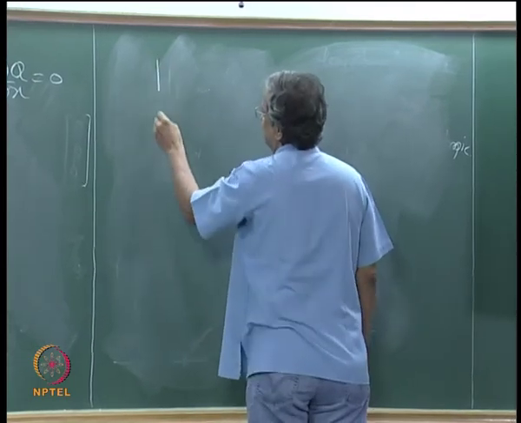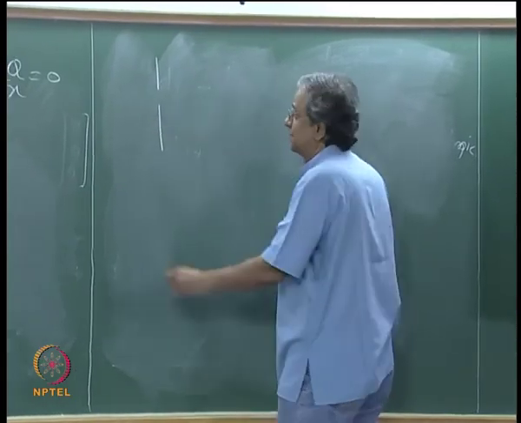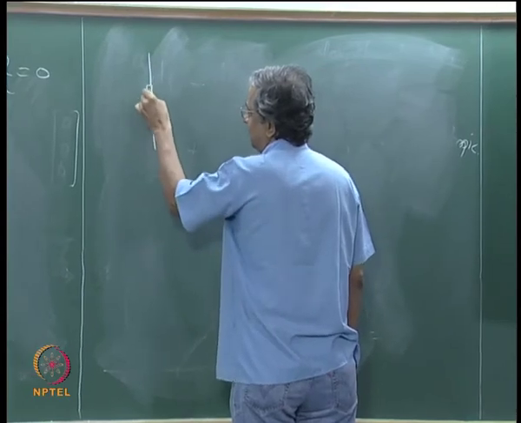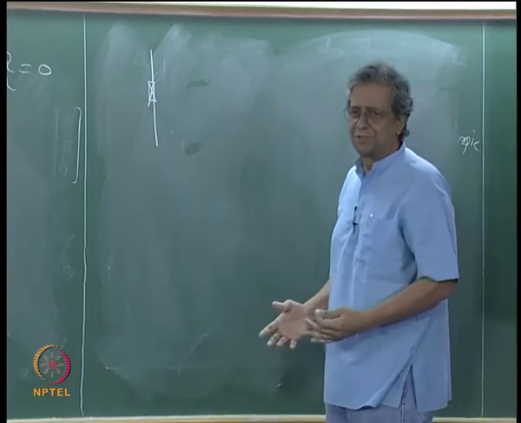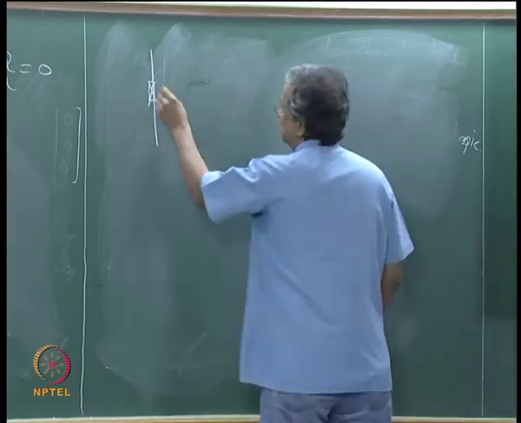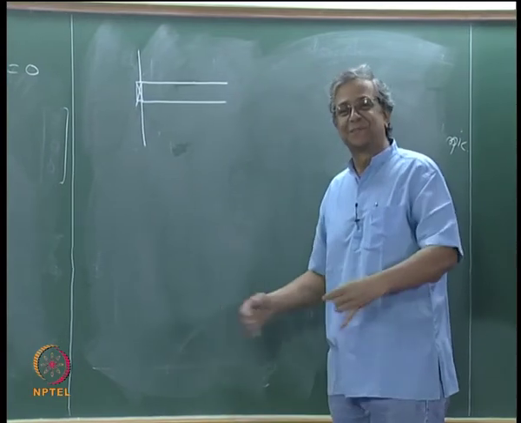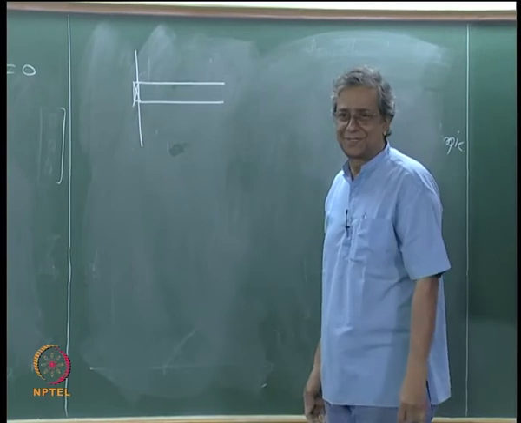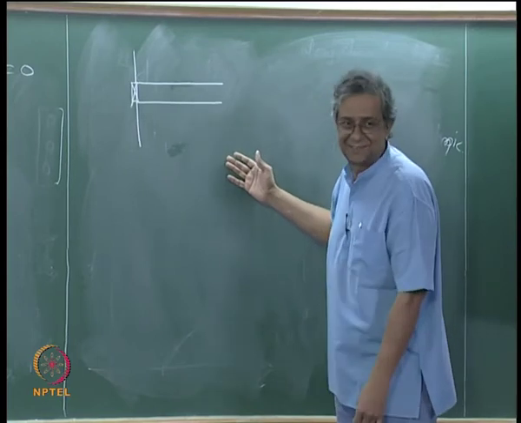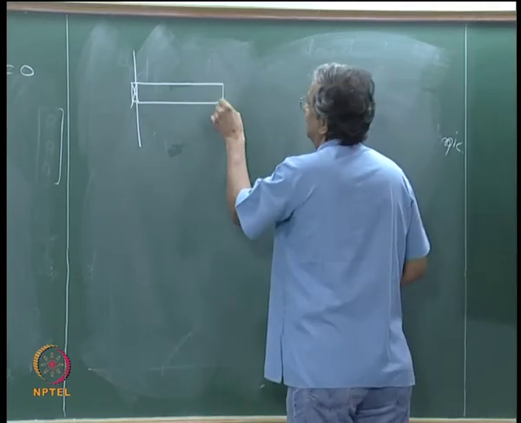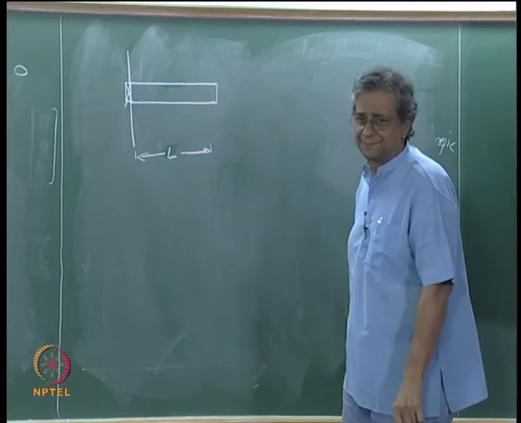So the typical gas dynamics problem would be, I draw two vertical lines indicating a huge, enormous reservoir. We can decide where we want to put the valve. I'll put the valve here, I'll put a valve there, and I sort of tied myself into a corner because I'm taking one dimensional flow, right. So I don't have area variations. At the end of all this analysis, we will say, okay, let's look at the quasi one dimensional equations, and they are not that different from here. They are a little more interesting because you at least have area variations. Here you have no area variations at all, right. So the length of this is L, you can take unit length if you want.